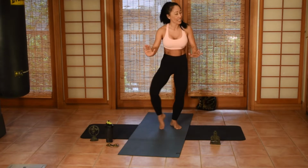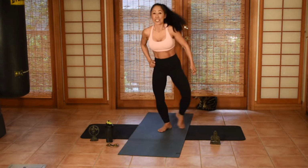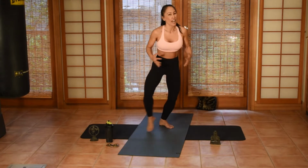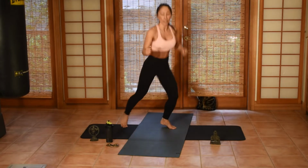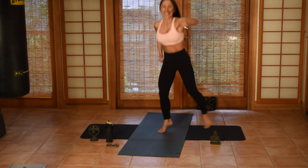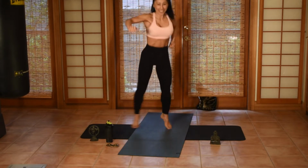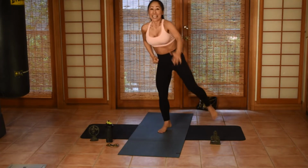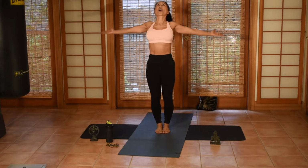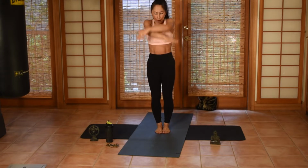Lower impact, stay right here. Your arm can be up or forward, or stay around your torso if you have a shoulder issue. Higher impact. Join me. Here, turn back. Inhale, reach all the way up. Exhale. One more.